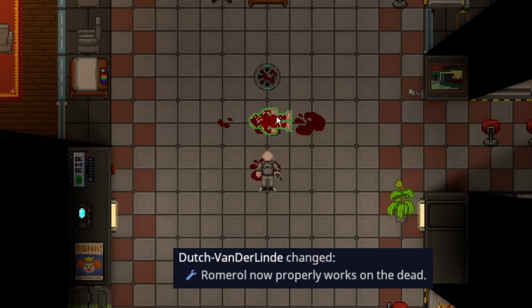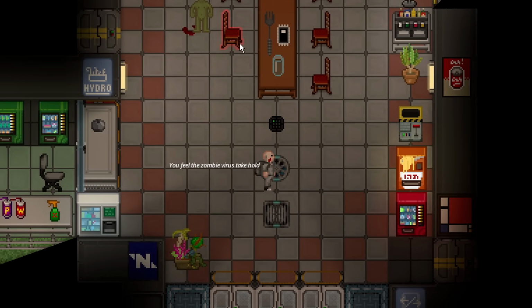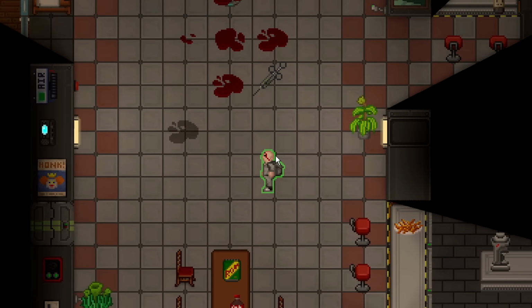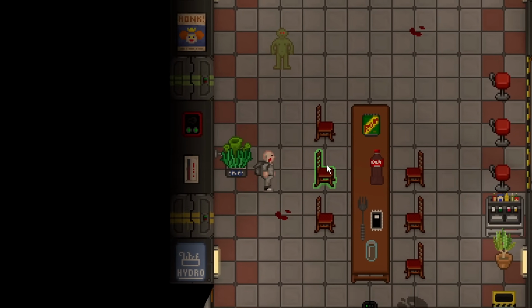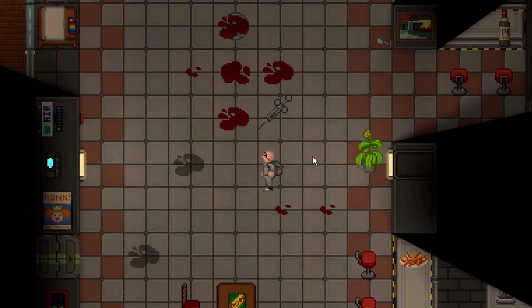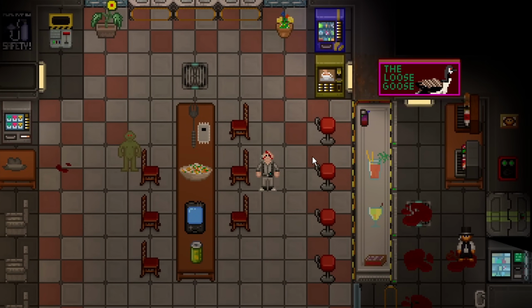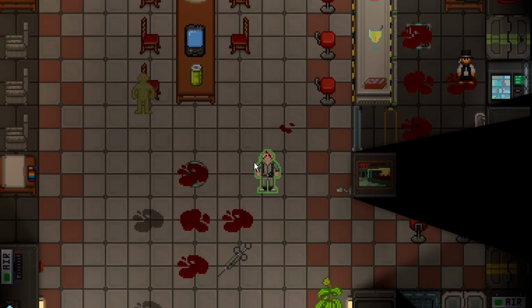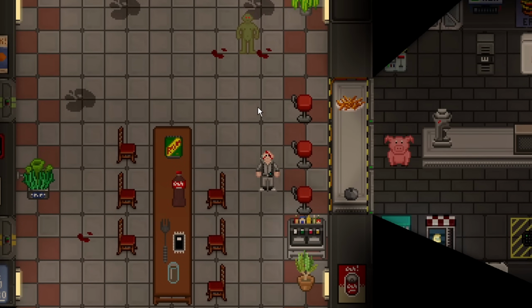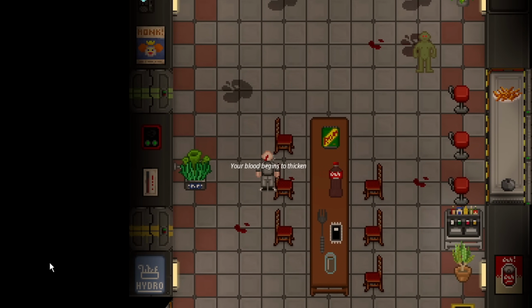Romerol now actually works on dead people. So if you purchase the zombie bundle and inject a corpse with Romerol, it will actually instantly infect them, so you have to be rather cautious with this. But you can use this to great effect of infecting somebody with Romerol who's about to die, rather than somebody who's actually dead. But in the case of that, that would also just sort of do the same thing. But either way, if you find a corpse, you can inject it with Romerol now, rather than having to use it on somebody who's about to die or yourself.